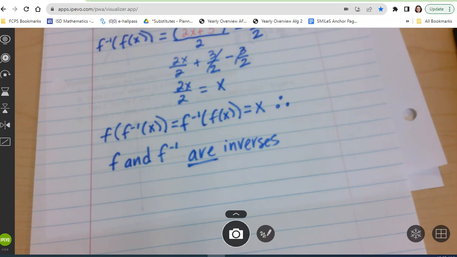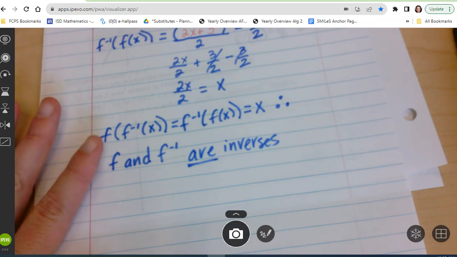All right, luckily part D is easy. Part D asks you, what is the domain of the inverse function? So I invite you to look back at the graph of the inverse of f. What kind of graph did it make? It made a linear graph, right? Does it end anywhere? No. So what would be the domain? So you can write it in interval notation, negative infinity to positive infinity. Or you could use set notation and write that x is an element of all real numbers. Either one's fine, okay?